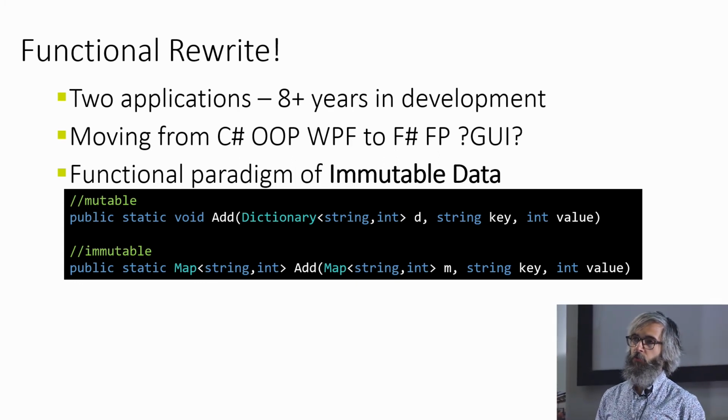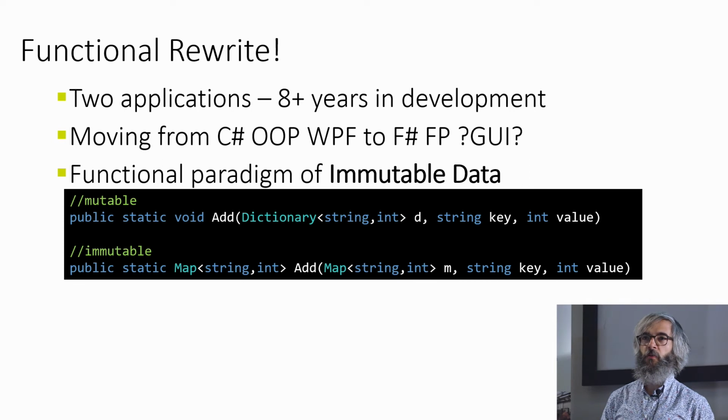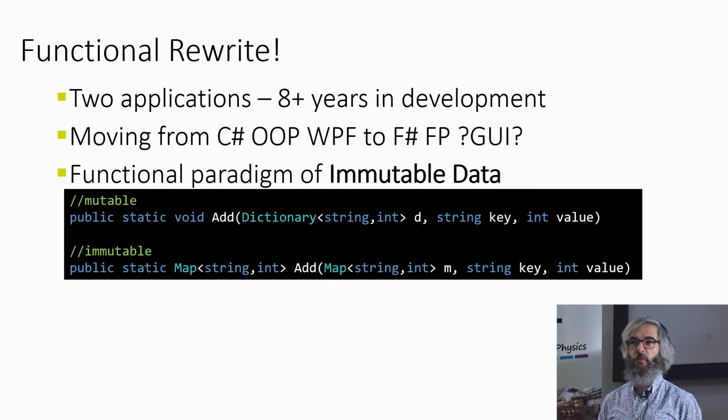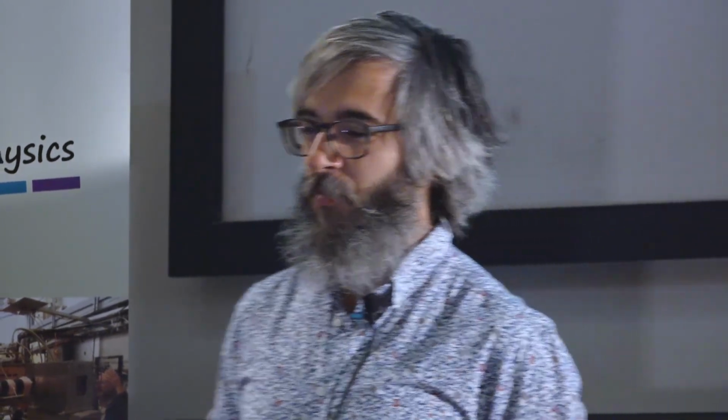Why can't we just port from one language to another? This is because functional programming introduces a paradigm shift. It has one central concept, which is also important to have all these advantages I've told you before. It's the concept of immutable data. So when you look at, hope you're comfortable with this C# code here. I'm not, because I'm used to F# now, but I'm sure you can read that.